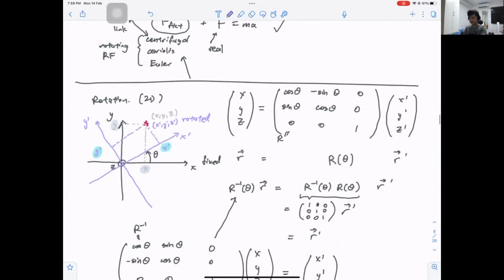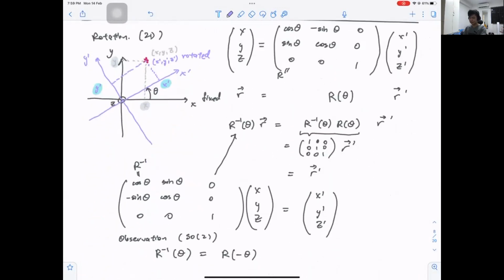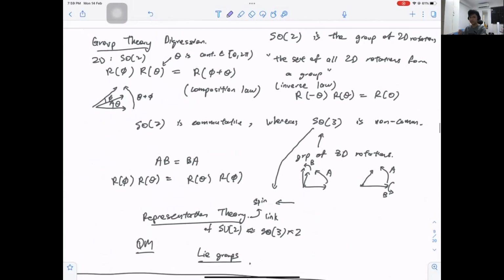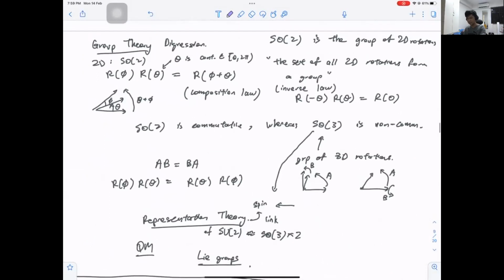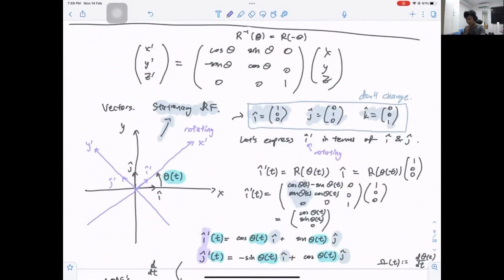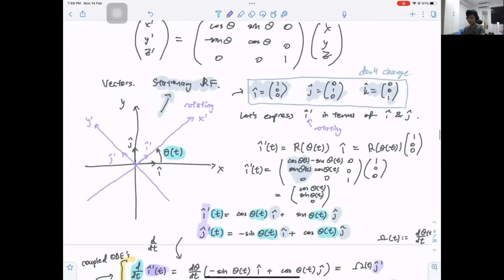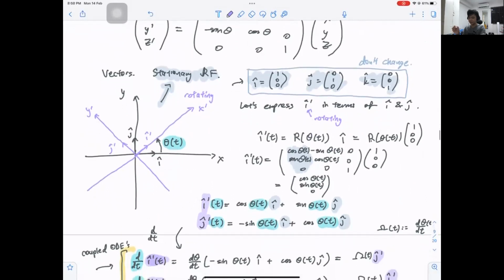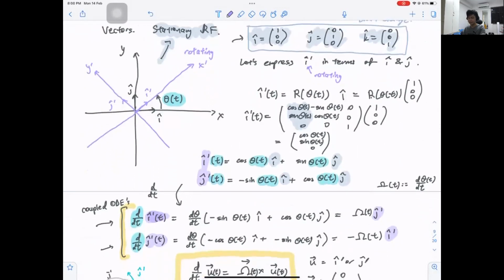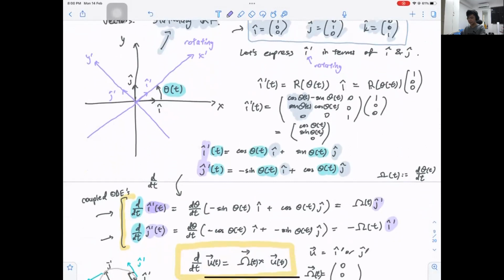In order to derive that, the first step is to understand rotations. So you looked at the R matrix and the R inverse matrix. Then we did a small digression on group theory because I like to digress to interesting things. Then we talked about the rotated unit vectors, i hat prime and j hat prime, and we let theta now be a parameter of time. By doing so, instead of just having a rotated frame, we have a rotating frame. It's now constantly in motion because theta depends on time. So then we saw that our unit vectors i hat prime and j hat prime depended on time in this way.